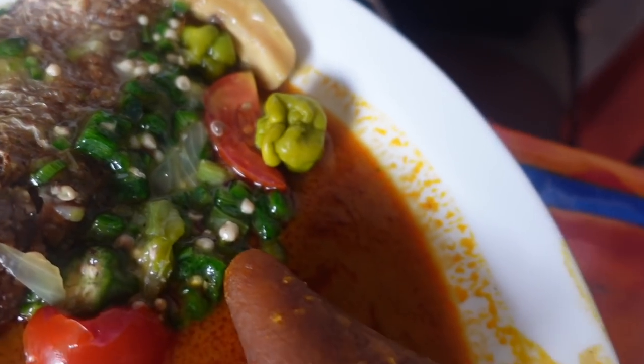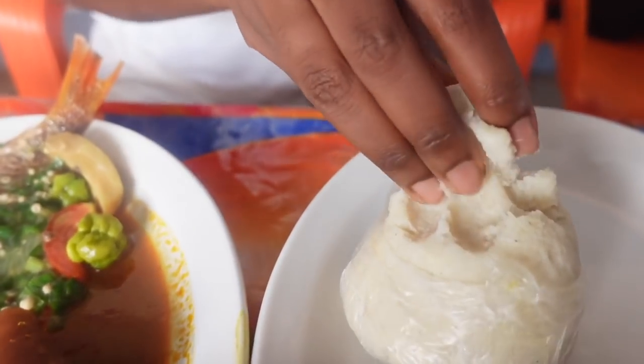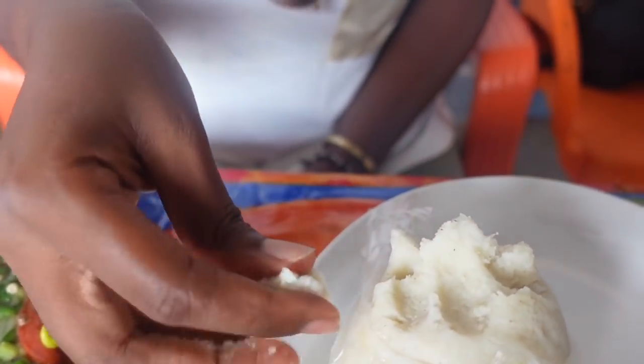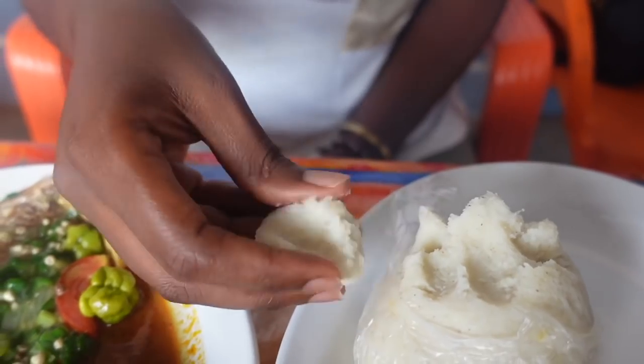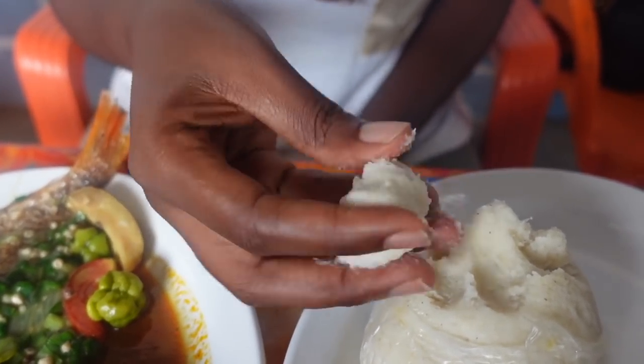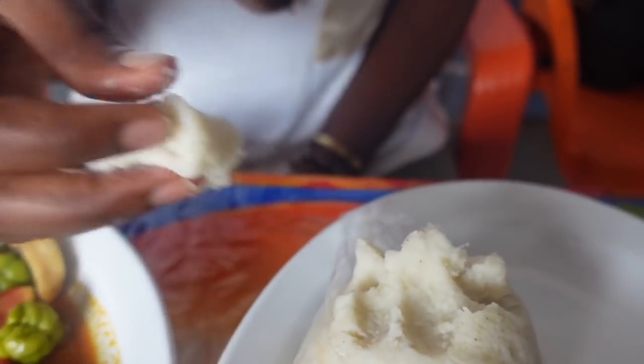Okay, so it's time to try it. We're finally ready to try the food. I'm so excited. I can't wait to dig in. Let's see, what shall we try first? Let's try the okra first, because that's what she made first. I'm going to take a bit of the wodeme and try it. Texture-wise, the wodeme is similar to banku, just as soft. The color looks a little bit whiter than banku. Banku generally has a little bit of a darker color.